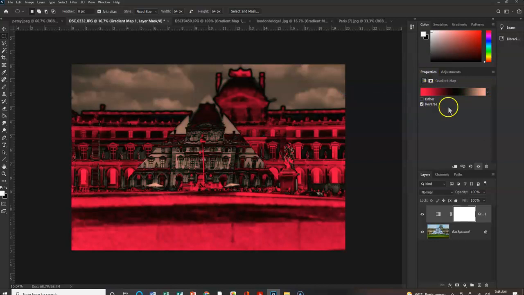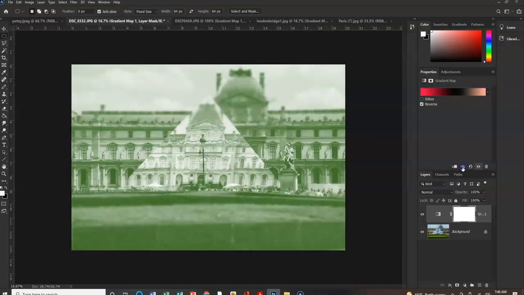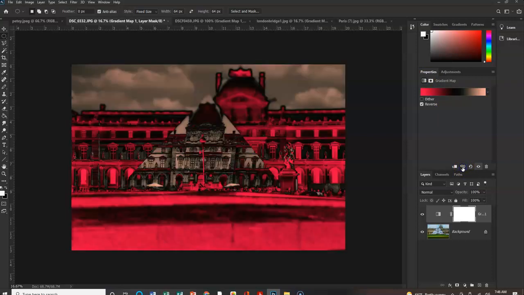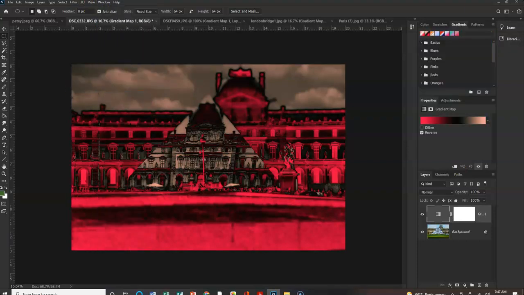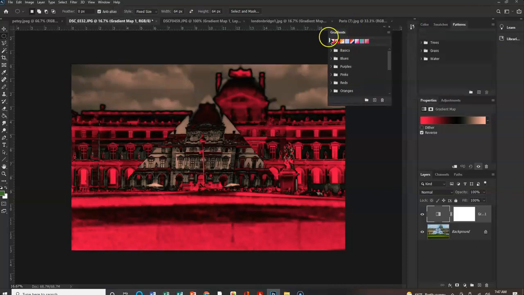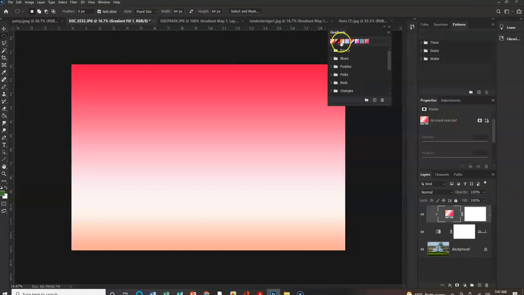Okay, in the properties panel, I can click right here and see the difference of the different gradients. Finally, we can go up to our window and click gradients. Okay, and that's a quick way to bring up our gradient map.